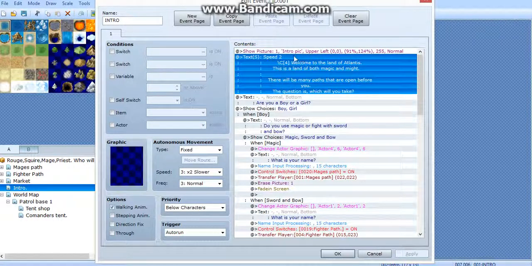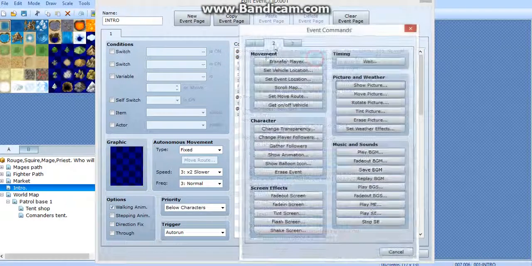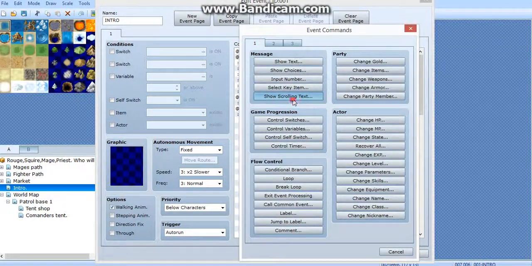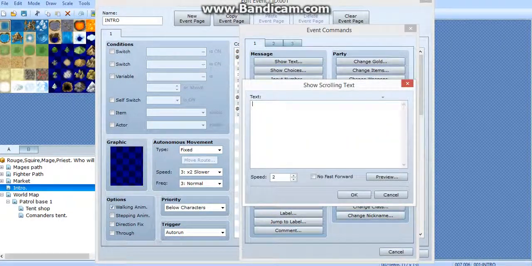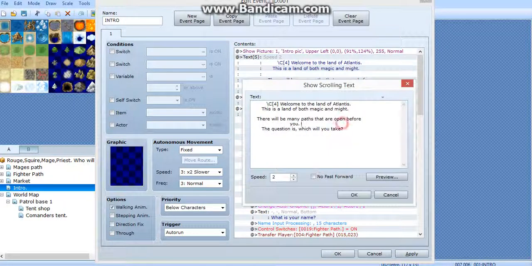I've then done some text, and what I did for that was I did show scrolling text, this one down here, and then you type. Now as you might notice here, I've got lots of white space on each side.